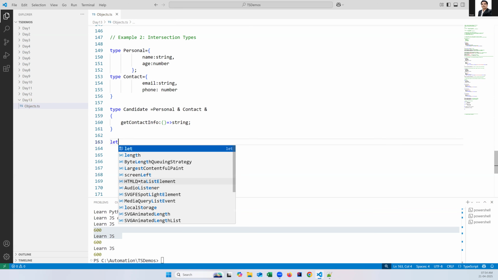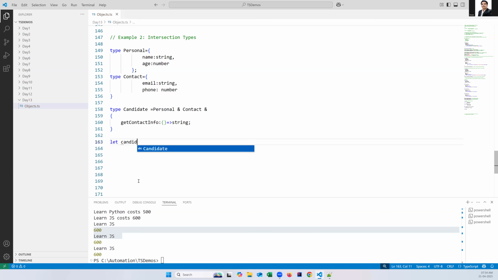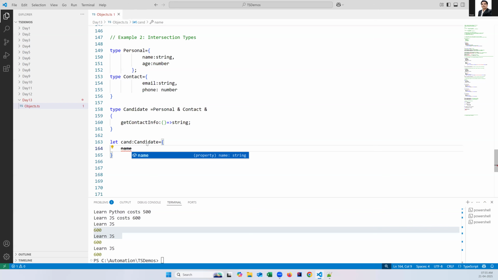Yeah. So let candidate be my object name. Or if you're confused, I'm saying cand, colon. And what's the type of this candidate? So the same type we have to specify. This is a type equal to, then we have to assign the data into it. So now we're accessing the first attribute called what? Name. So name is Scott, comma, age, number.